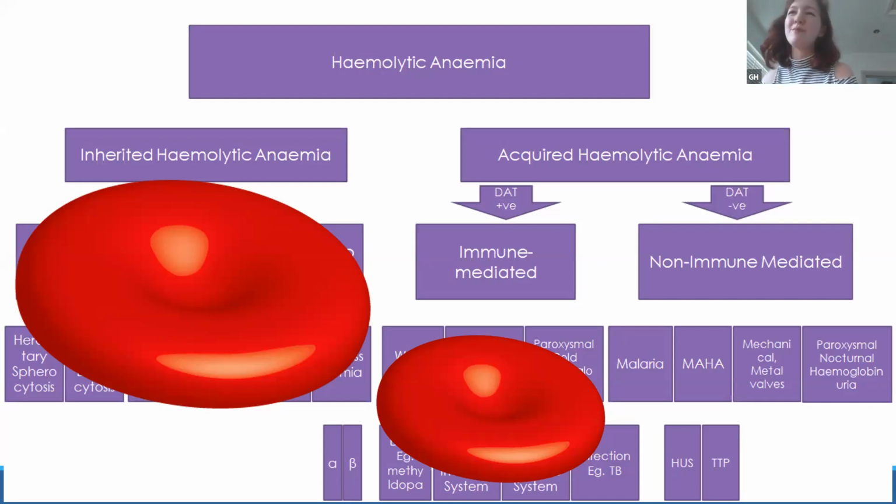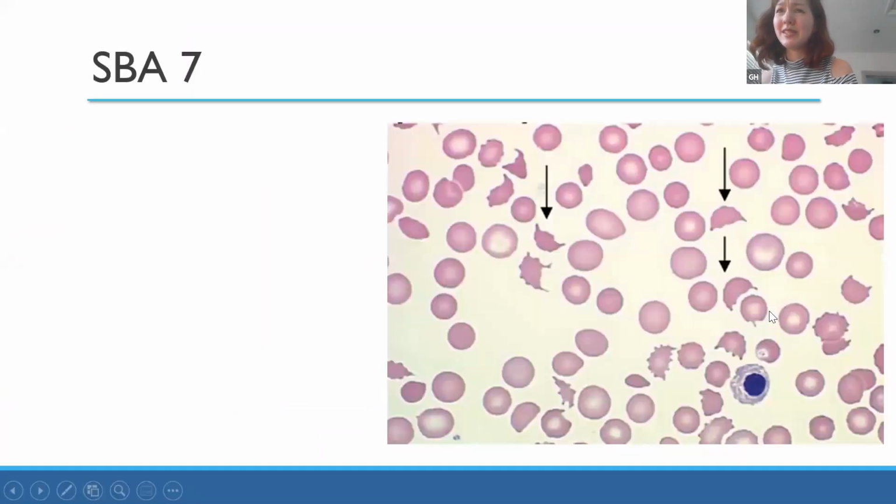And in paroxysmal nocturnal hemoglobinuria, I'm not really going to go into detail. It tends to be people have dark urine first thing in the morning, with your hemolysis, with the bilirubin and stuff like that going into the urine and you get a dark urine. And they tend to get hemolysis overnight for some reason, and that's why they have dark urine in the morning. That's what it'll say in the question if you're pointing towards that.